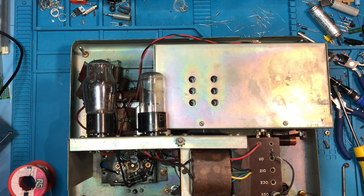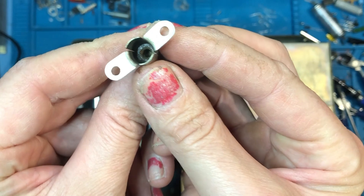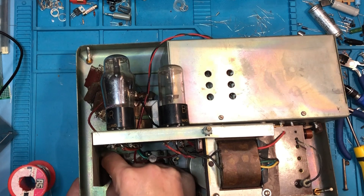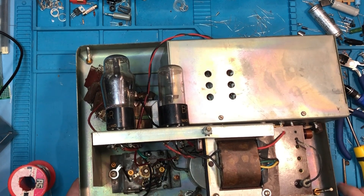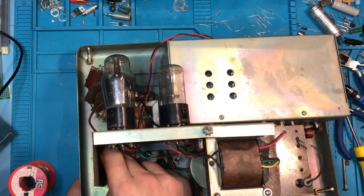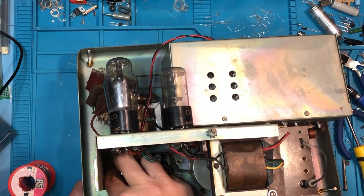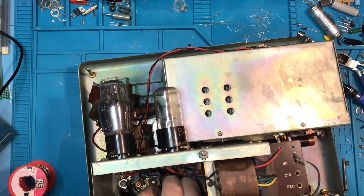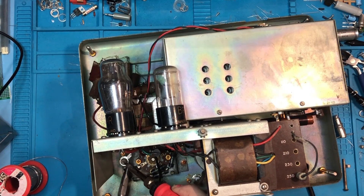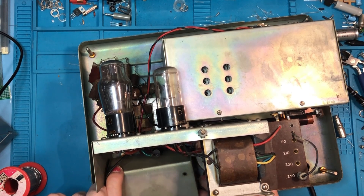It is super long. There we go — that's the old one. You can see it looks rather worn. I mean it's been in there for 75 years so I'm not surprised. I'm going to replace that with a shiny new BNC to make it easier for me to hook this up. I'm going to be using this signal generator as part of my bench kit so I want it to be functional as well as looking good. So we just get everything screwed back in, make sure it's done up nice and tight, check the earth is okay, then solder that wire back on the top, and now the metal cover can go back on and do up nuts.